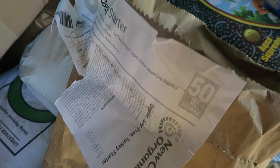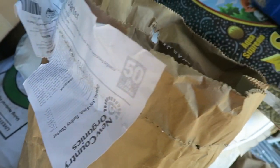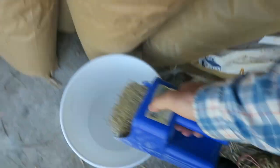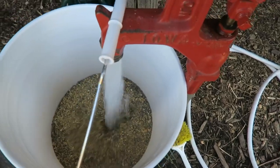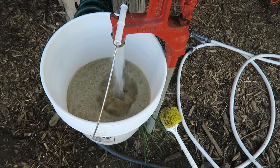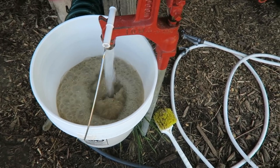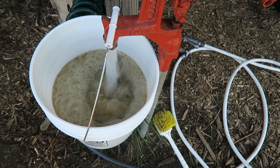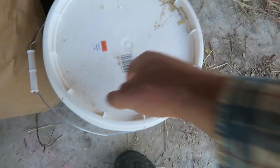I got my organic starter mix from New Country Organic. This is for turkeys. You cannot do the same as chickens because it's a little higher protein. I'm just gonna put a couple scoops in there. Then I cover it with enough water so that no oxygen will get to it. That's what helps it ferment. This will soak up some water, so I've got to really go up above it. I'm gonna say at least 4 inches. Put a lid on it, call it a day.